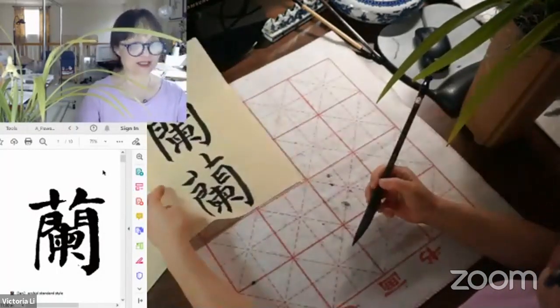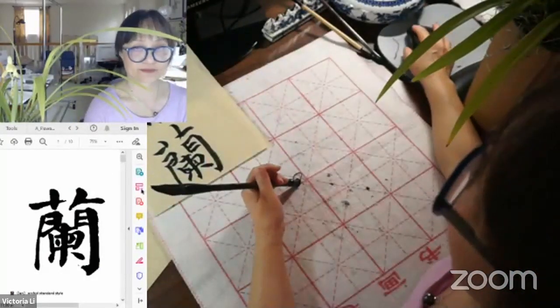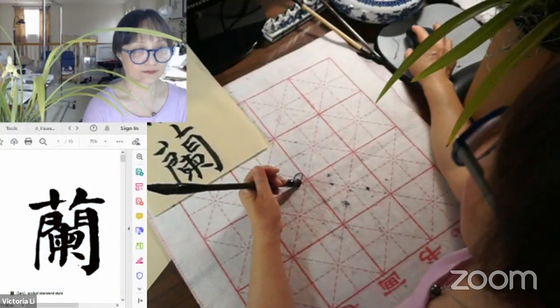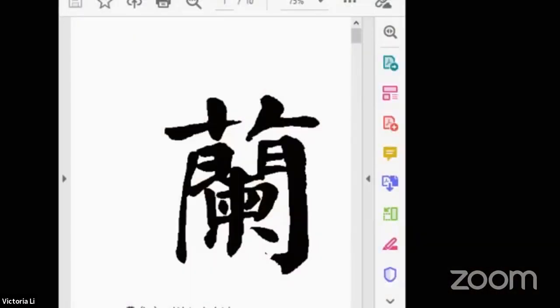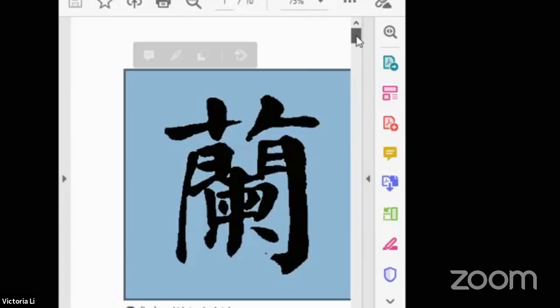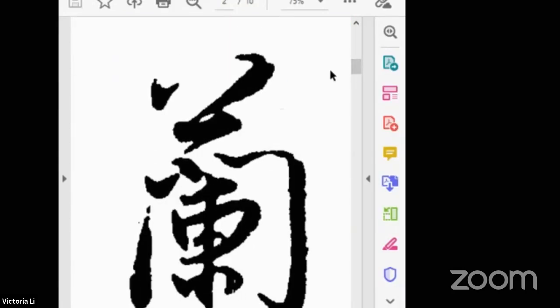So let's do this standard. Let's do the walking style. So the walking style, you can tell because we learned the grass top walking style, and the door things we just learned in the character open, right?